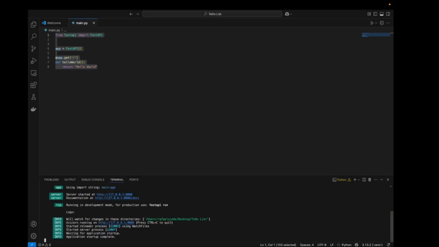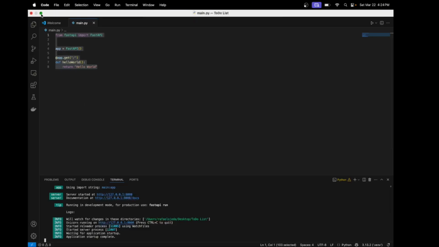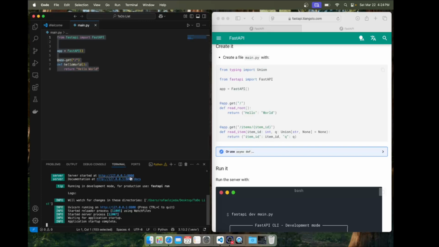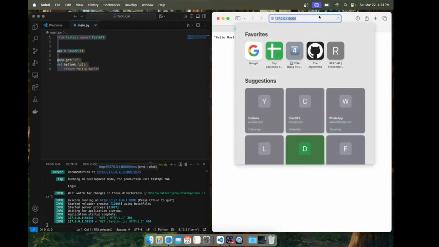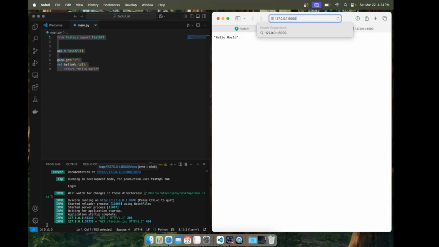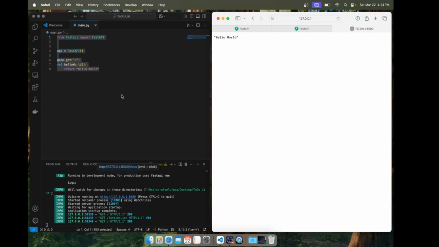So now our server is running, and it's telling us that it's on localhost port 8000. So if we put this in the browser, then because we did a backslash, it'll now return hello world. Great. Now we have created our own endpoint. This is our own API.